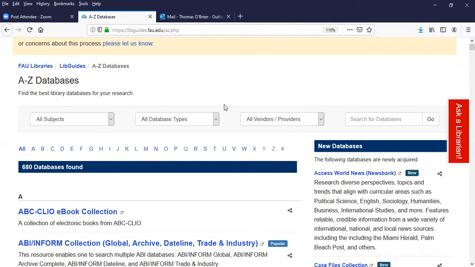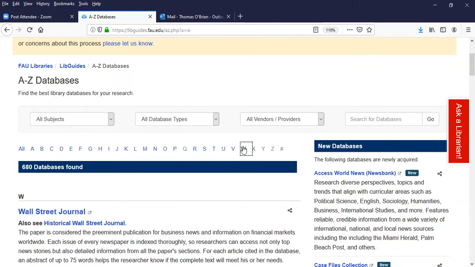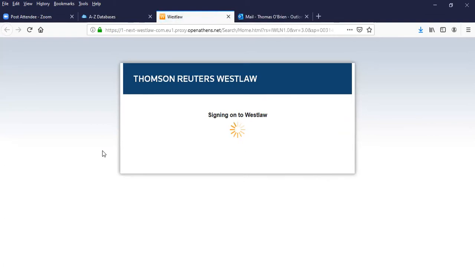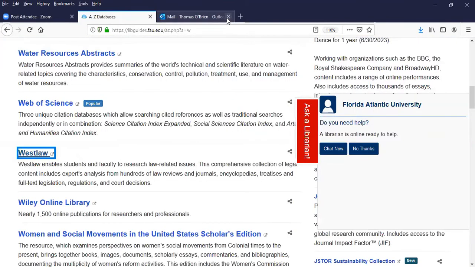So let's just try something. I'm going to see if Westlaw is working now. I'm going to go to the alpha letter W and see if Westlaw is working. It really wasn't for the last few hours, so I'm going to give it a second. And it looks like it's going through the same thing. So unfortunately, I can't show you Westlaw. Again, it's my favorite one for finding cases for your topic. So let me click out of that because it's just not happening right now.